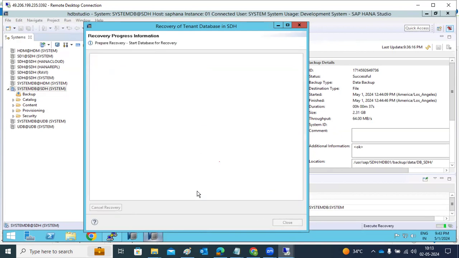Now it is starting the recovery. What will be recovered here? Index server data and access engine data will be recovered.